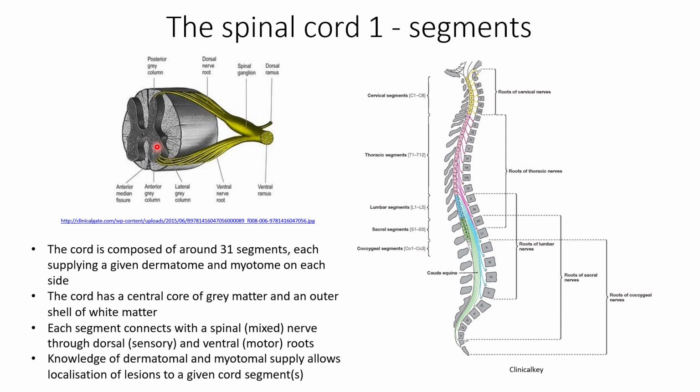The basic anatomy of a spinal cord segment is that it has this H or butterfly shaped central core of grey matter surrounded by an outermost layer of white matter. And in fact, this is the fundamental pattern of the entire central nervous system, really. It just so happens that within the cerebral hemispheres there is an additional superficial layer of grey matter added on, which is the cerebral cortex.